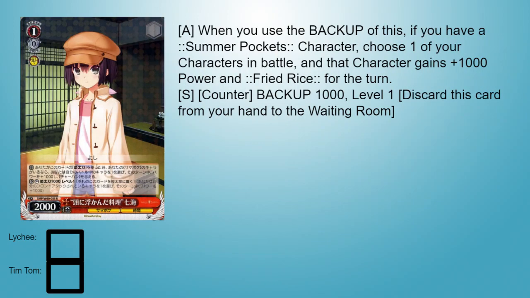All right, next card. Dish that came to mind, Nanami. It's a 1/2K counter. I'm pretty sure fried rice is a new trait, but is it? Whatever. That's interesting. I would guess so. I'm giving it a very slightly higher grade because if push comes to shove and you're playing against a set that can somehow reverse your Shirohas, then I don't really think there's a better option than this.